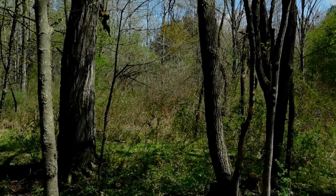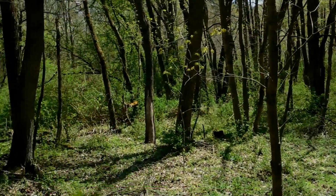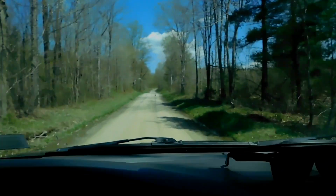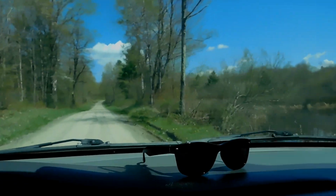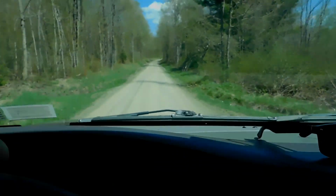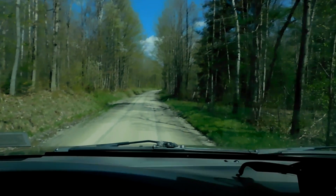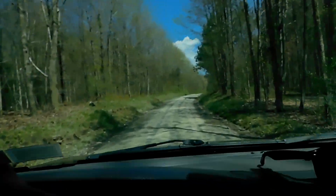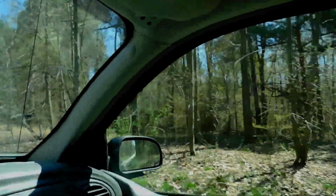But over here you can see how thick the bush is. Alright, later. I gotta tell you, you won't believe how large this 6,000 acres is. I mean, I drive for miles on these dirt roads, just one car can pass. I don't have my seatbelt on, the hell with it. I'll go for miles and still be in the state land. There's so much to research here. So much.